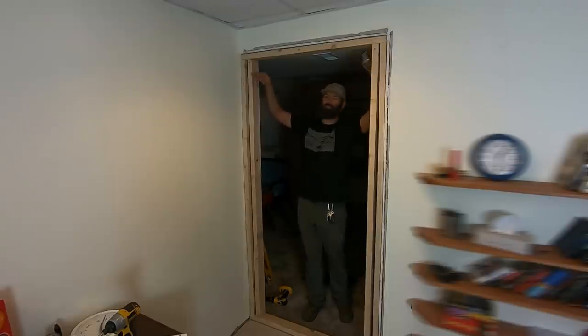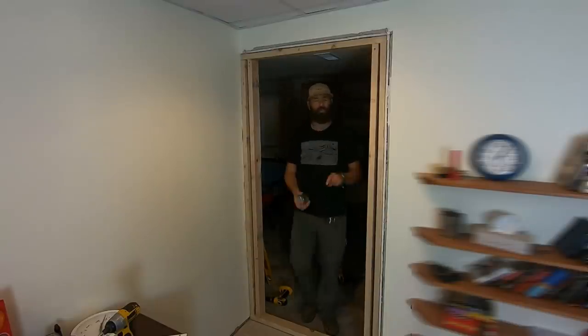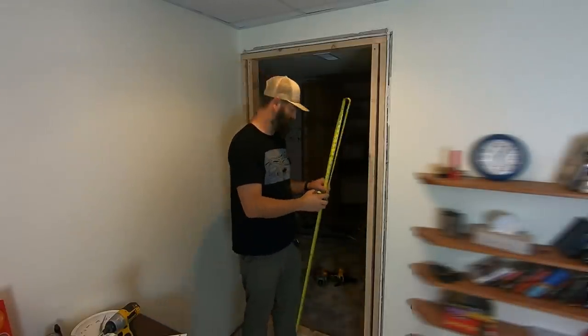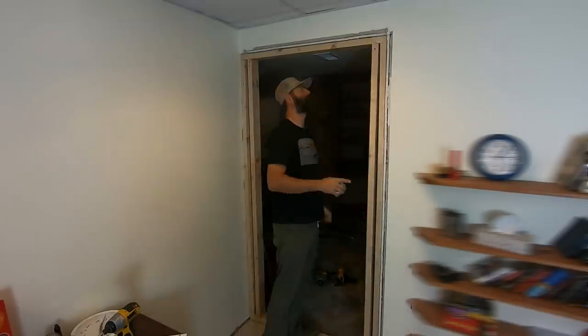And then you have to raise this side up to get your clearance up top to make sure your reveal on the doorway looks perfect. So that's something that I always pay attention to. 79 3/8. Let's check again. Let's just double check again. I don't want to buy a door. 79 3/8, that's gonna give me 79 3/8.